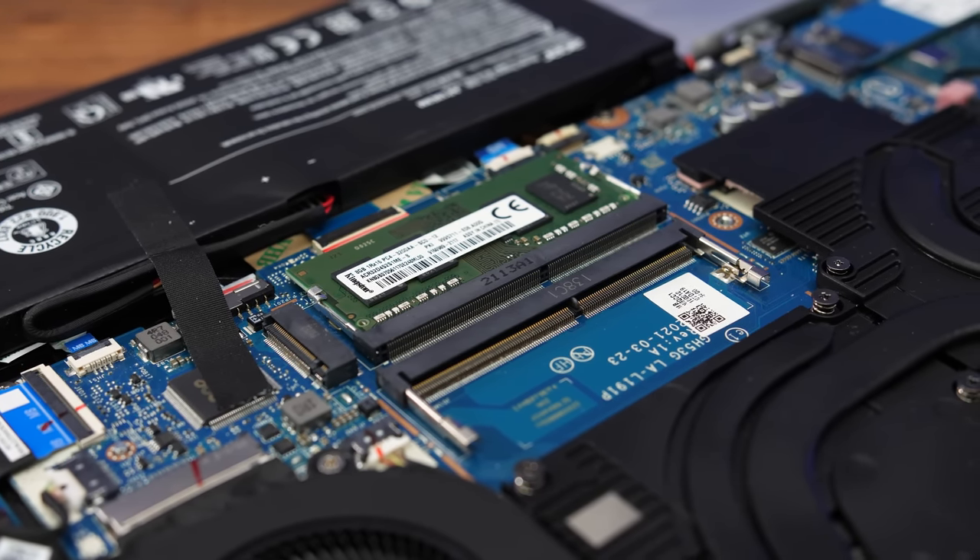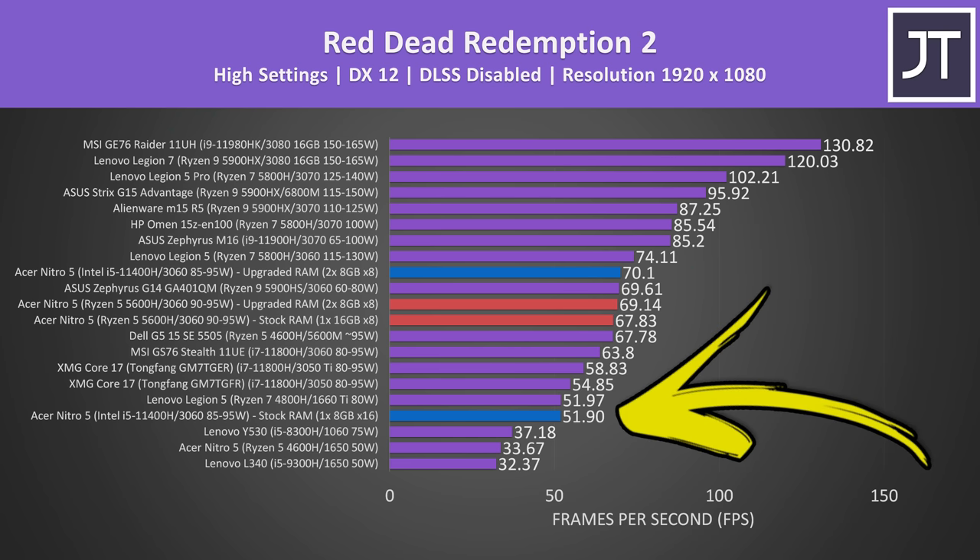Next up is Acer's Nitro 5. The $600 version with GTX 1650 graphics does offer pretty good value for low to medium settings gaming, and when you're trying to sell a gaming laptop at such a competitive price point it kind of makes sense to not put one of the RAM sticks in — extra RAM costs more money, I get it — but unfortunately this does mean the laptop ends up running in single channel. Where I've got a problem is when these sorts of cost cuttings still take place in the higher-specced configurations like the 3060 model I reviewed. By the time you're looking at the RTX 3060 configuration it's no longer a cheap laptop, and selling it with one stick of memory instead of two makes the RTX 3060 graphics perform worse than a GTX 1660 Ti from a couple of years ago — kind of embarrassing. Now of course you can always upgrade the memory yourself, but that is an extra cost, and most people buying a budget gaming laptop just aren't aware of the performance differences between single and dual channel memory.